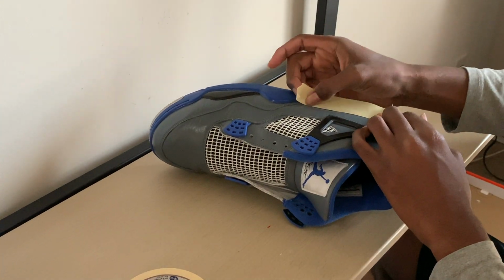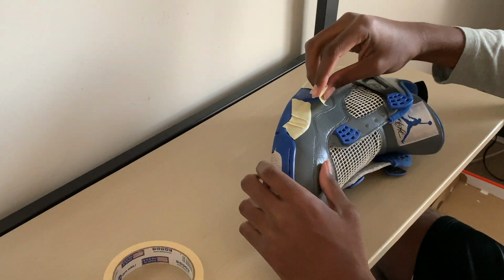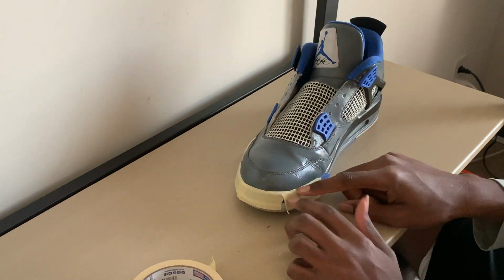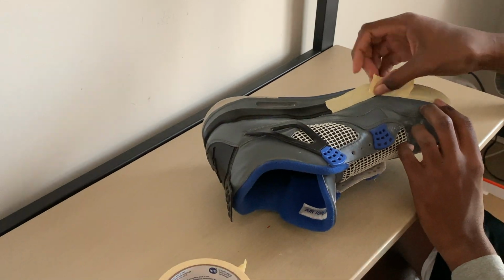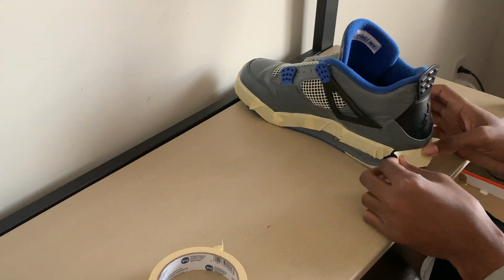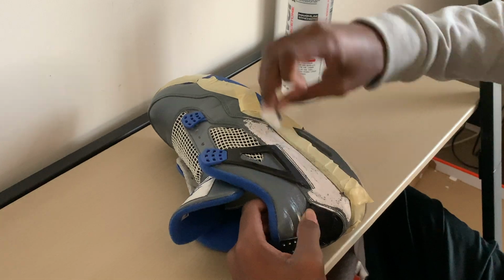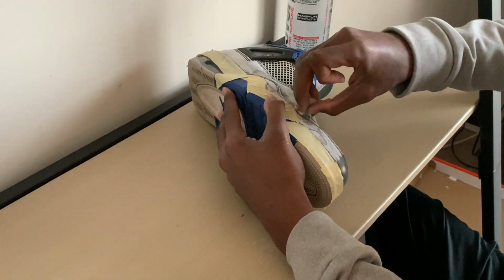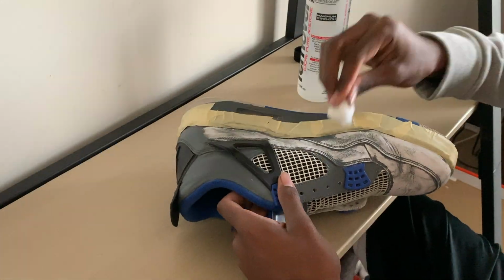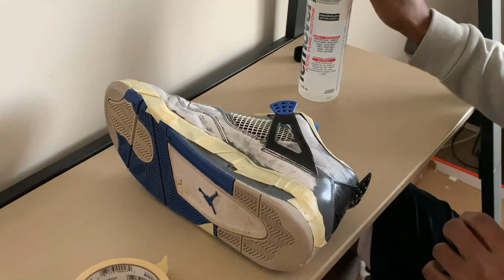Now we're going to tape off this midsole, then strip off all the paint from the uppers. We're just going to use some cotton ball, some acetone to get most of the paint off. You don't have to get every drop off, just try and get as much off as you can. Now keep in mind, this is a custom, so if you're doing a shoe that's straight from the factory, you're just going to have to get off that factory finish, which is real easy. You don't have to take all the paint off.